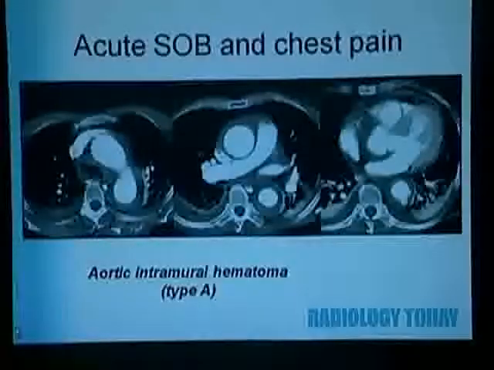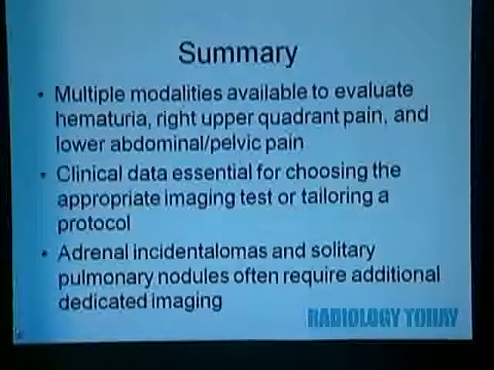And you can see that the information that you provide us can help tailor a protocol that's more appropriate to the patient. So with that, you can see there's multiple modalities which are available to evaluate hematuria, right upper quadrant pain, and lower abdominal and pelvic pain. The clinical data that you provide us is essential for choosing the appropriate imaging test or tailoring a protocol. It's a win-win situation. And adrenal incidentalomas and solitary pulmonary nodules often require additional dedicated imaging to solve the problem.